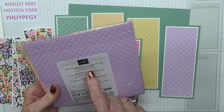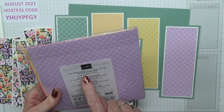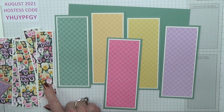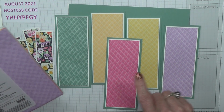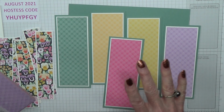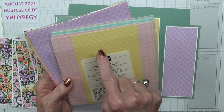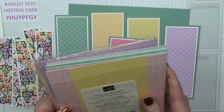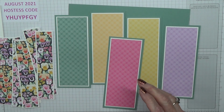I've used, as this one, the 2021-2023 In Colour designs. I've used them all except the Evening Evergreen, which is a dark green. I did consider using it for the back one and these layers, but decided against that. I didn't want it to be dark. And the So Saffron, which comes in the Subtles, has also got the same designs as this one. Okay, the 4 designs you can choose from if you want to use those papers.